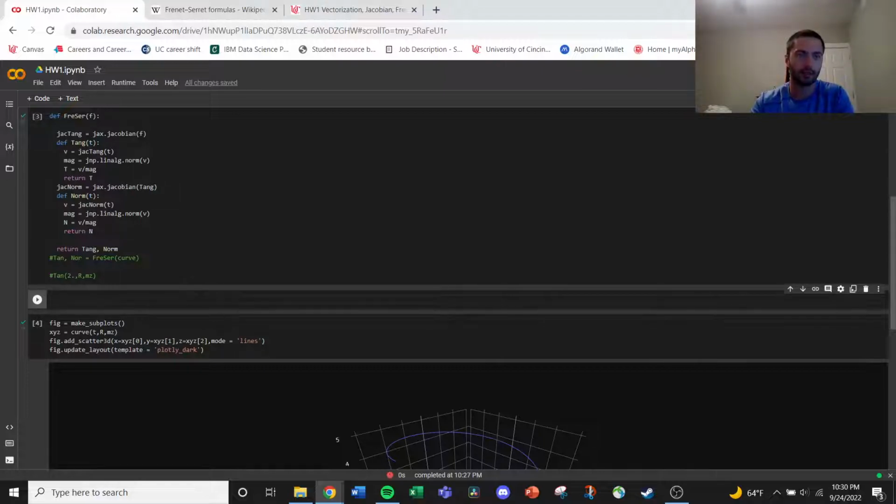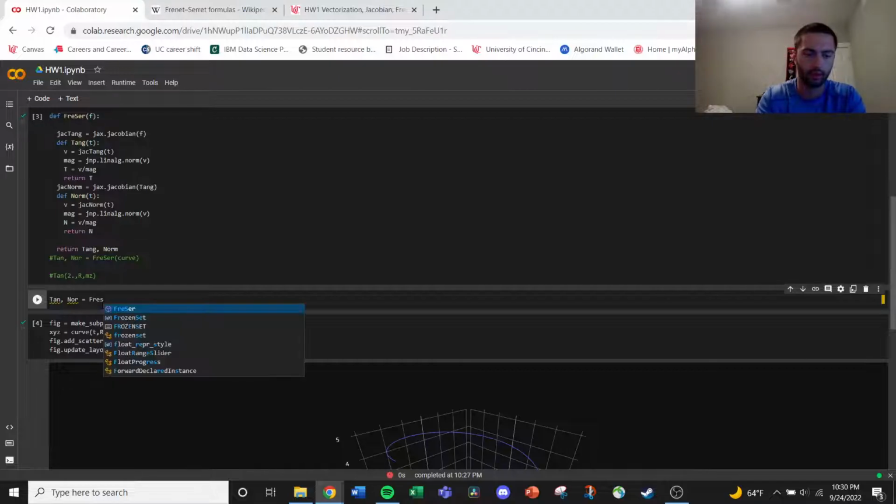Since last time, I went back and modified my last functions so I don't have to feed in a t, an r, and an mz every time. I can just feed in t. That can be helpful just to simplify things. So what we want to do is make it so we can only feed in t when we want to call on the tangent or the normal vector as well. So I'll make tangent, normal, and I'll call on my function.